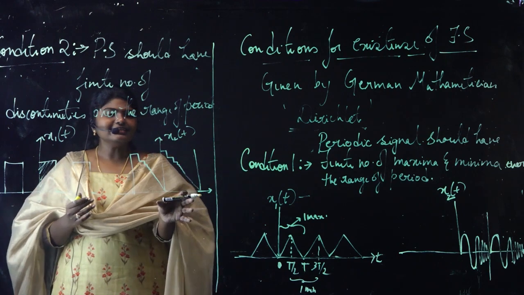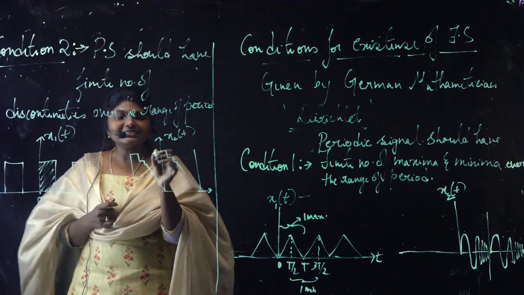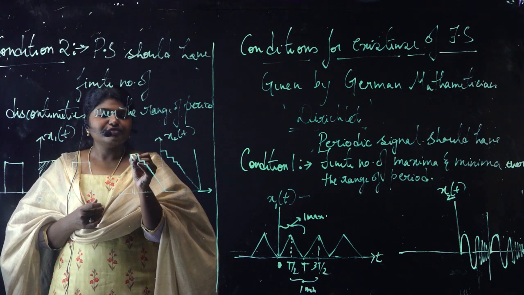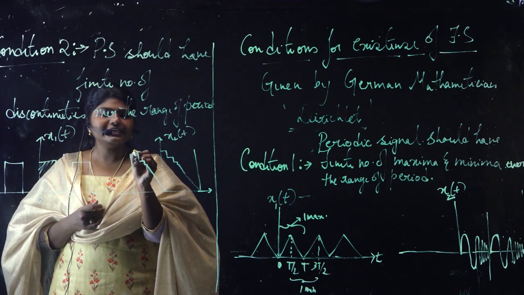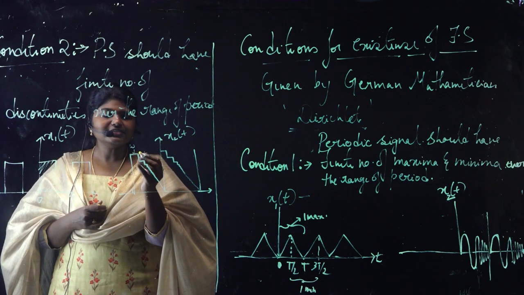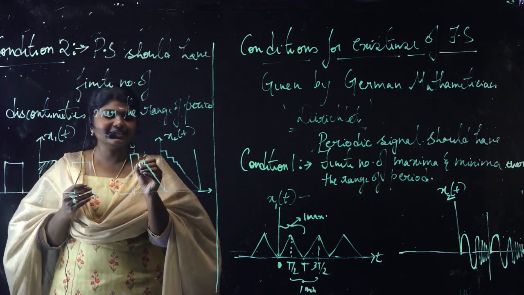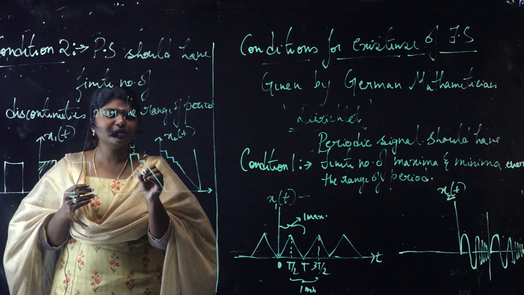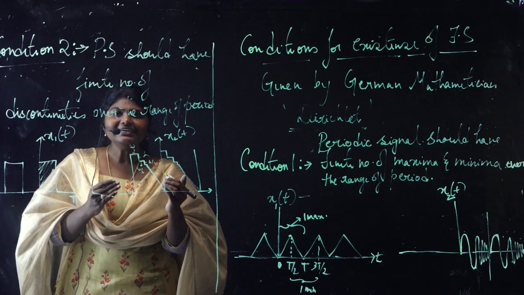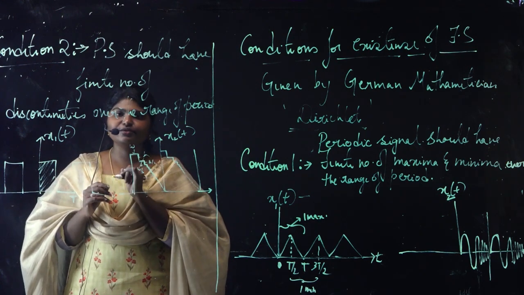And look into the second signal. Here the discontinuities are actually varying from a certain height. We take that this width is w and this height is h. And it is constantly decreasing to a width of w by 2 and a height of h by 2. And it is constantly decreasing up to infinite values.